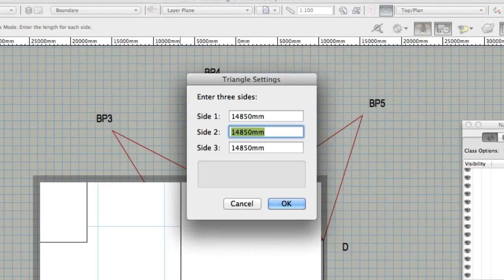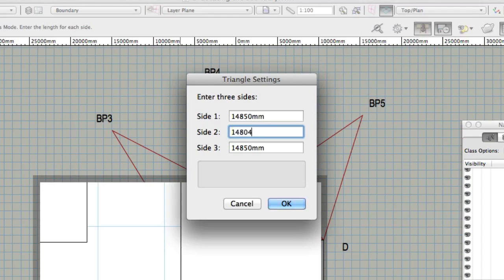Press Z to help zoom to the points. On the dialog, enter the following values and then click OK. Side 1, which represents points A to B, do not change. Side 2, A to BP1, 14804 millimeters.